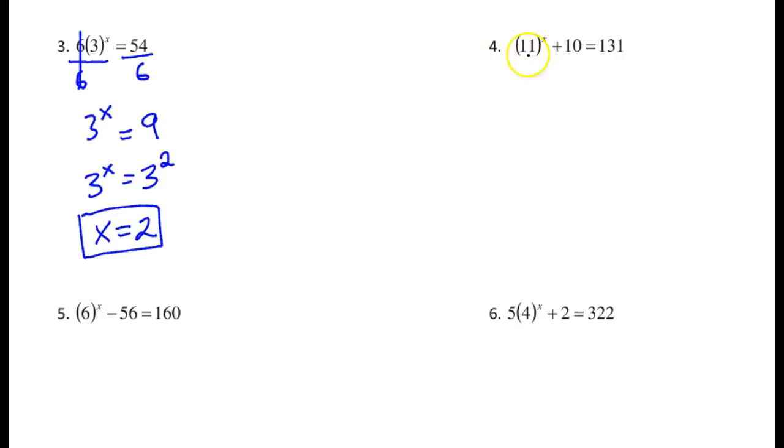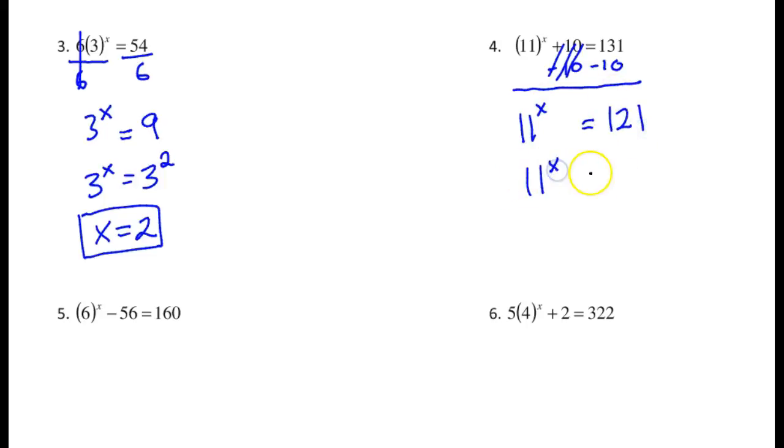You can see here we have a plus 10 away from the base, so same thing you've always done to get rid of a positive 10, subtract 10. So, a lot of familiar steps, just that last step is new. So 131 minus 10 is 121, and now you just have to figure out 11 to what power equals 121. And you might know this number or not, depending, but it will be a nice number, I promise. So, yeah, 11 times 11 is 121. Therefore, x equals 2.